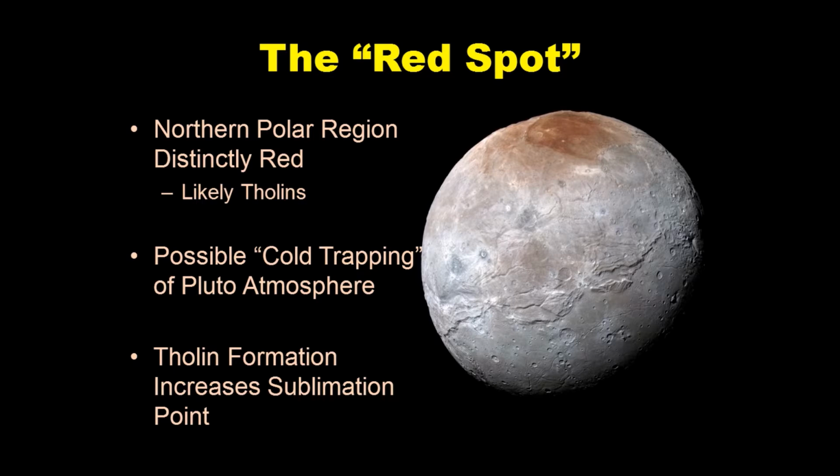And what we think's happening, go back to kind of Jerry's question, is that as the atmosphere is coming off Pluto, especially because the atmosphere is so wide, there's a bit of cold trapping going on. And this is where it gets very, very cold on the northern polar region of Charon. You know, it's darn near absolute zero. And we think some of the atmosphere from Pluto is getting trapped in that massive crater, in that basin.